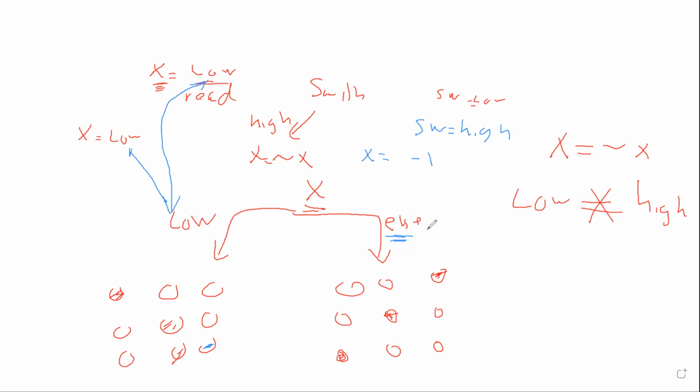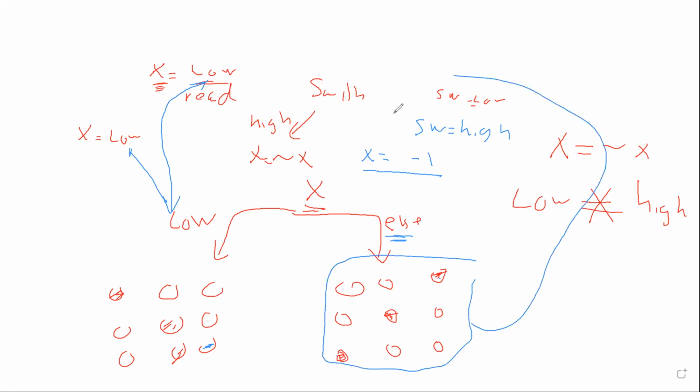Now you remove your hand, right? So is x low? No. Then it is the else. So it will turn all down on this. It will read the switch again. I'm not pressing the switch anymore. So is it high? No. So I'm not going to complement. So x is still -1. So it will do this one. Then it will go read the switch again. Okay. And then nothing is pressed. So it will not change x. So it will do this continuously. It will do all of this continuously until you press the switch again.